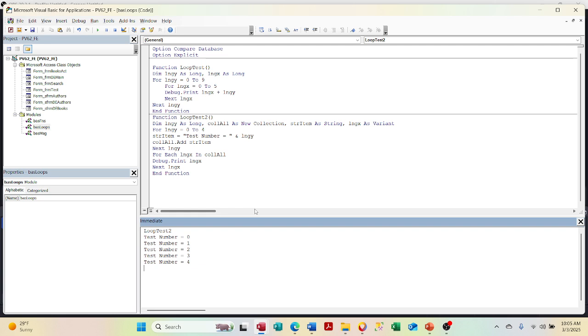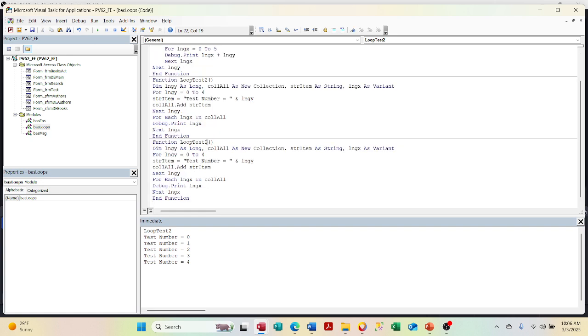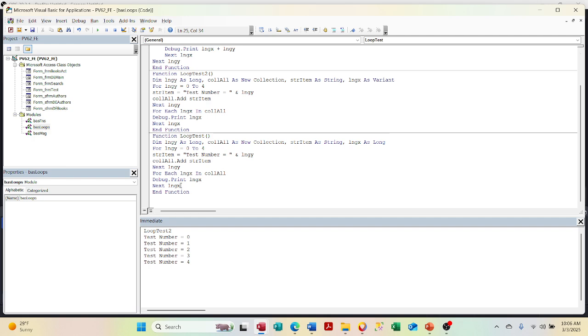And there is a particular website that has all these statements. This one I haven't used much at all, but you can use it. What I tend to do is run a simple for next loop, and then I use the identifier. So what I would do would be, let's do loop test 3. This would be a long, as Long, because I don't usually use the for each.